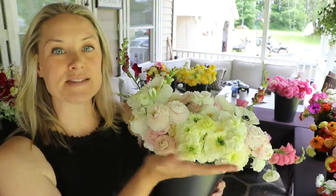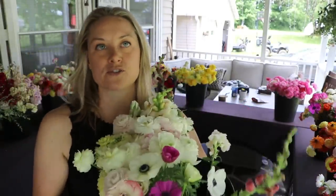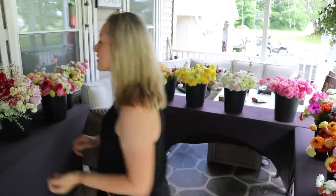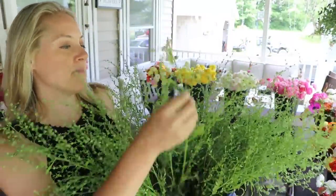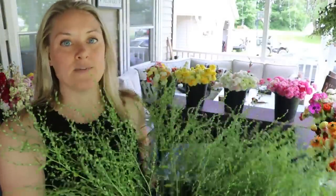I harvested all these beauties in a video I posted earlier in the week — here they are. I've been storing them in my cooler just overnight since I harvested these yesterday. I do have to pull some out that maybe have a droopy head. I just filled up the buckets with another few inches of water in each bucket, hopefully that will make them perk up. There are two hours before people get here. Here is the cress — this is the greenery I have today. I'm going to encourage people to grab a stem or two of this and then build their bouquet around it.